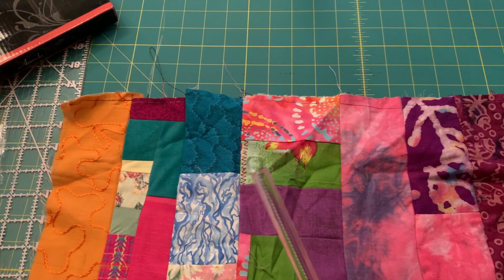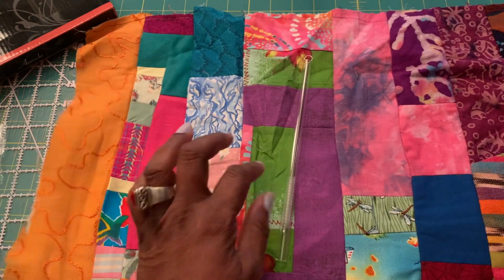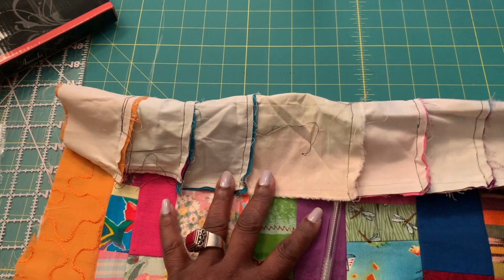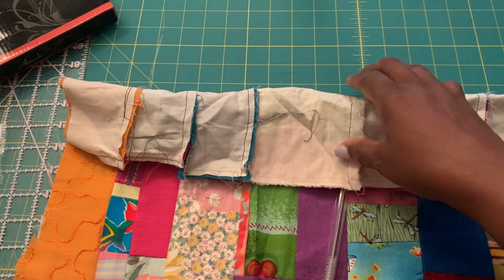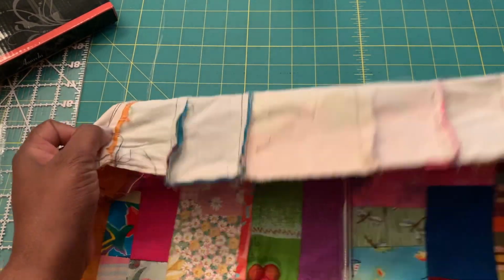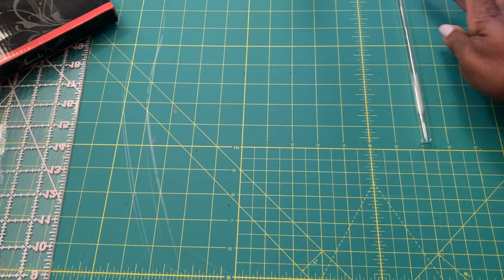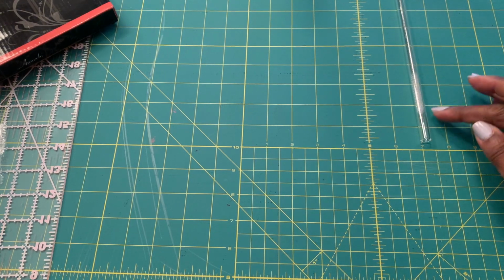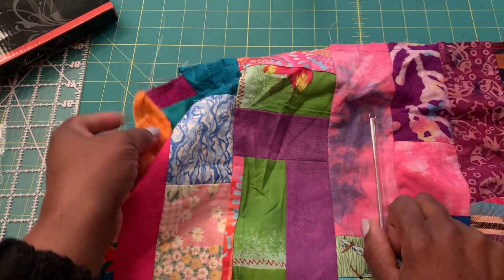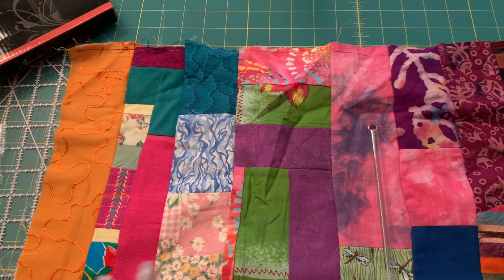Ideally, I would like my straw to be able to fold over on the top, and maybe on the bottom or just on the top, to protect it. Let me measure it out. 1, 2, 3, 4, 5, 6, 7, 8. It's about 9 inches long. So I'd like a 3-inch fold over. So I would cut a 12-inch piece from my scrappy fabric.